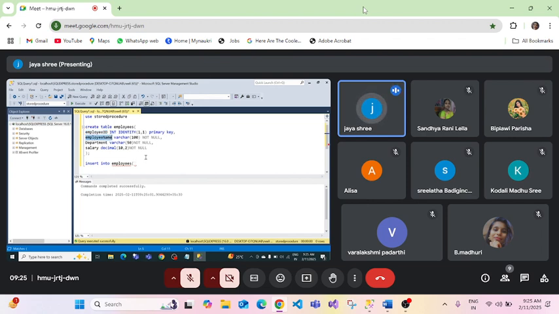So here I'm taking the employee name, department, and the salary. The column names are mentioned successfully, and you need to insert the values in the table. So for that you need to take the values as well.